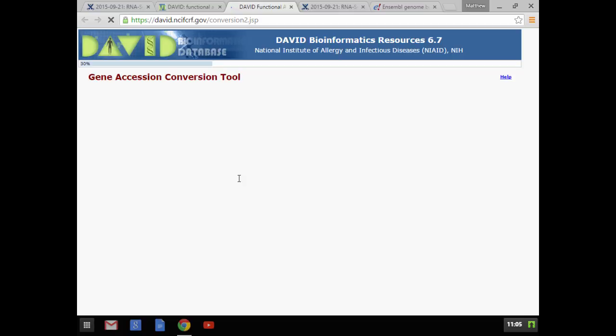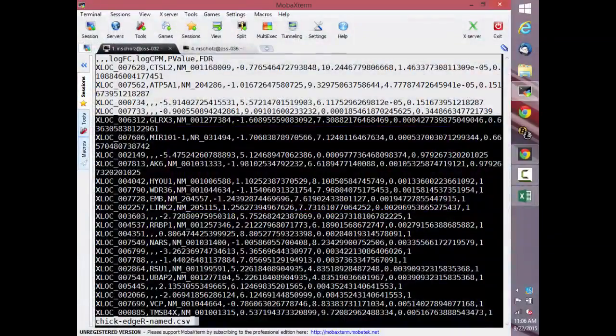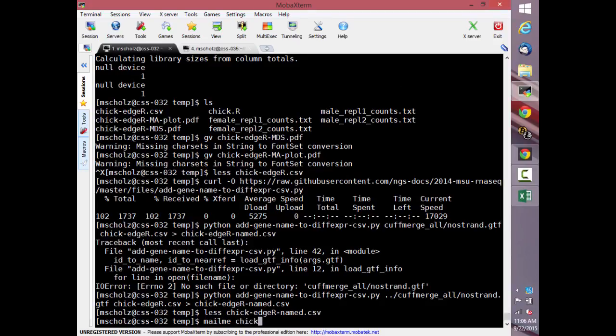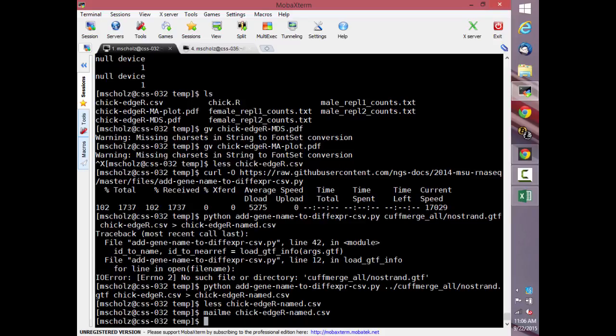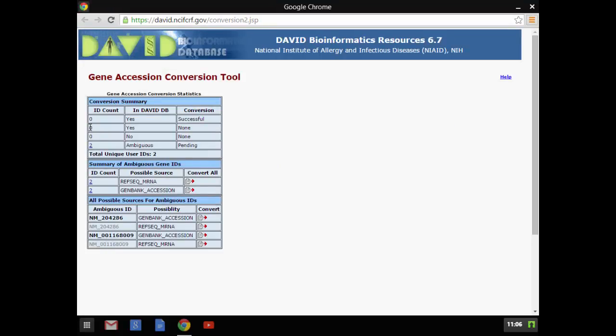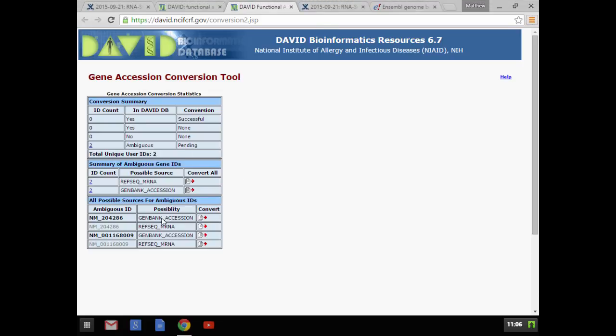So all of this is well and good, and again, we're using fake data because we've only got 1,000, so we can take more of the genes and try to fit them through. But at the end of the day, no matter what we do, we're going to be able to use this information to get a list of genes that we already have, or genes that were already annotated before, to see what might be differentially expressed according to that bit and piece of information. See if DAVID can handle that. Can't.